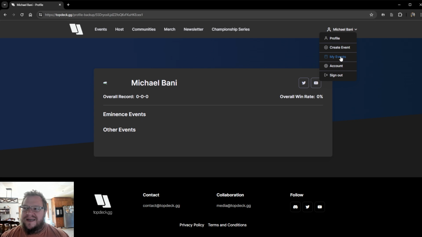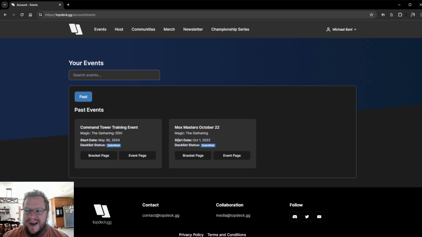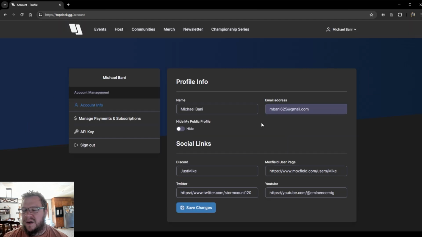When we look at the next one, I'm going to save create event for the next section here. If we go to my events, what you'll find in here is any upcoming events will be locked in here, but in the past we can see some events that you've already participated in. When we have a live event or an event that's coming up, that will still be up here as well, right? And you'll be able to log in and check the deck list and do all kinds of stuff like that.